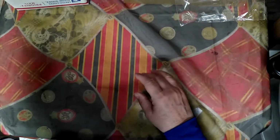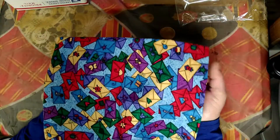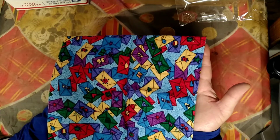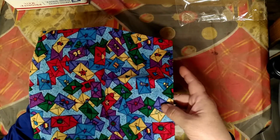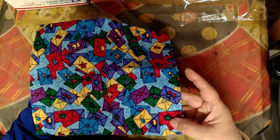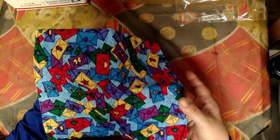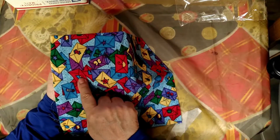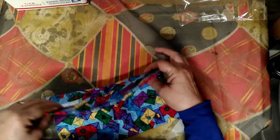Okay, so perfect for a travel journal, don't you think? With all the little envelopes on it. So this will be part of a travel journal. There's birthday, there's cherries, there's hot tea, there's balloons, buttons, flowers, purses, birdhouses. So this is going to be part of a travel journal cover, anyhow.